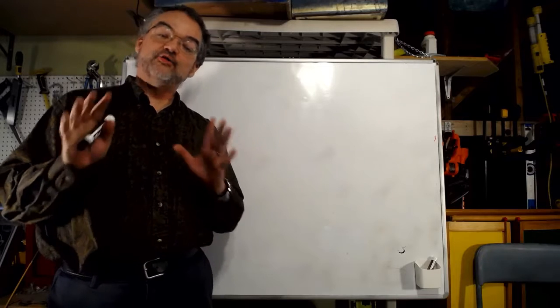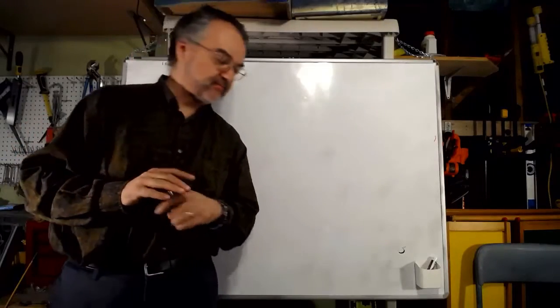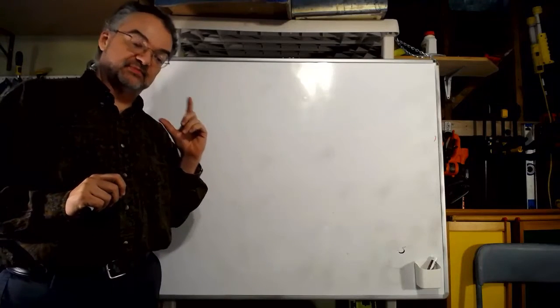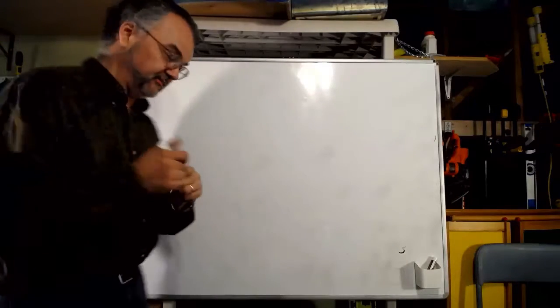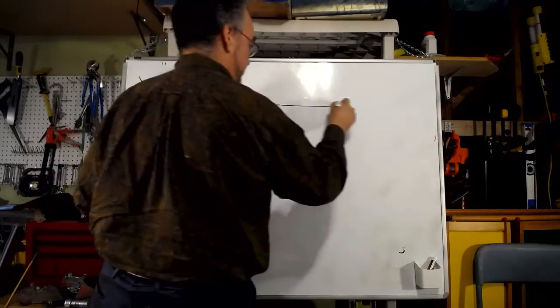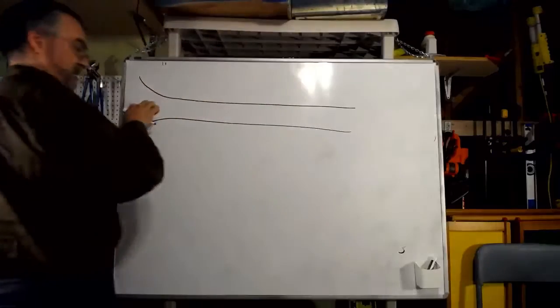All right, now you've learned about action potentials, one of the major parts of nerve signaling. Let's talk now in a little more detail about what happens to that action potential as it propagates down the axon. So, we'll just sketch in here an axon. So here's our axon hillock.